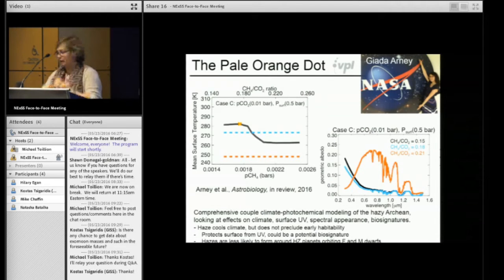I am the bottleneck. I still have to review the paper, but we're going to submit it really soon. And she's sort of found that there are planets which are forced by stellar spectra that make it more or less likely that haze will form. And of course, this is interesting from an observational perspective to know whether it's more or less likely that we're going to get clobbered by haze when we look at a particular planet.